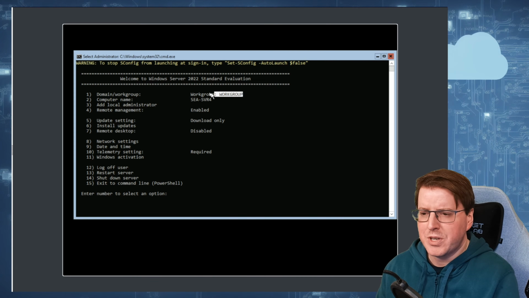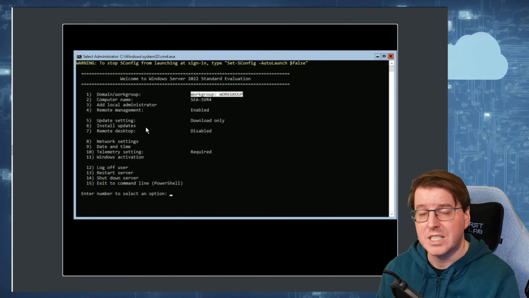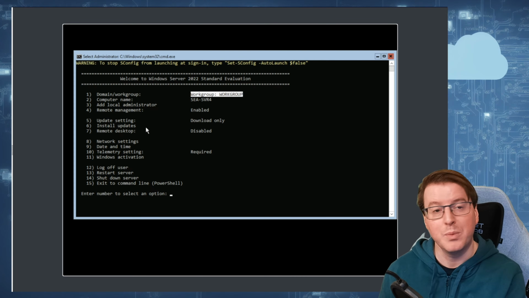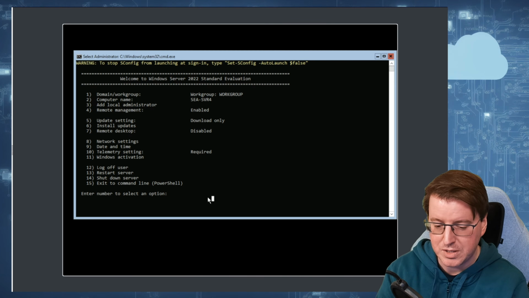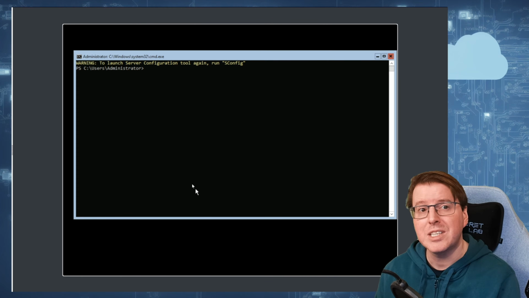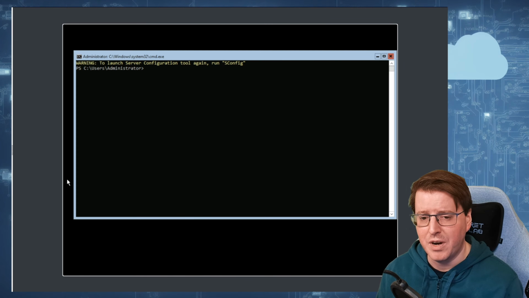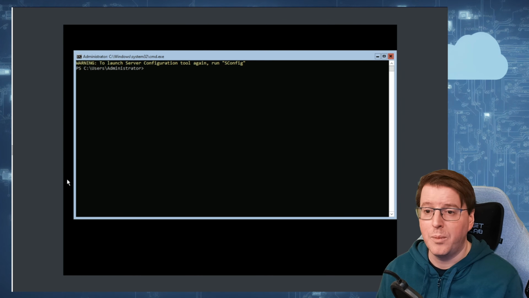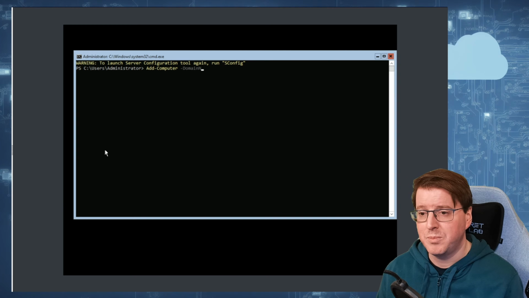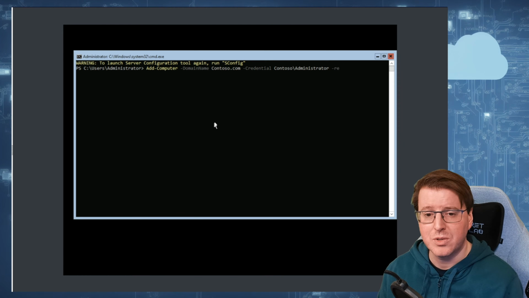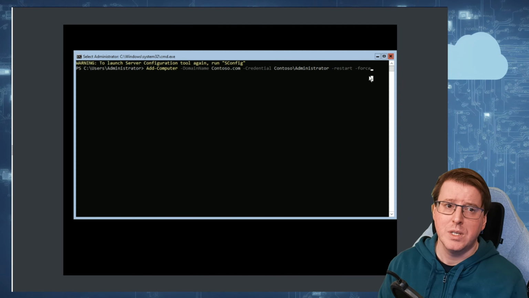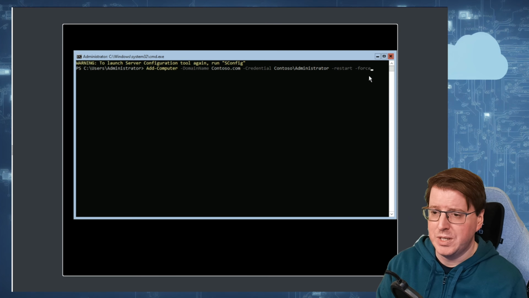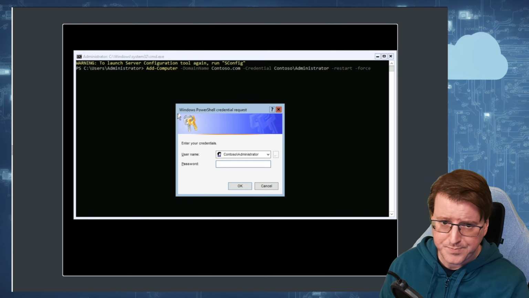Now, one of the things we also have here is a workgroup, and this is set to the workgroup of default workgroup. We want to join this to one of our domains as well. So what we're going to do is we're going to do this again through PowerShell. We do actually have a domain controller running inside this environment using contoso.com. So I'm just going to use Add-Computer here, -DomainName contoso.com with a credential of Contoso administrator. Now, of course, your domain controllers, admin passwords, and domain names are going to vary.